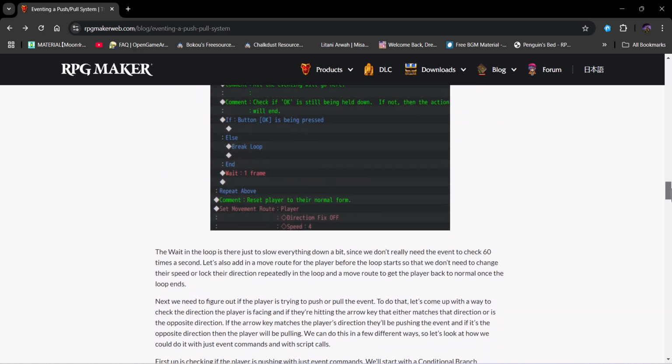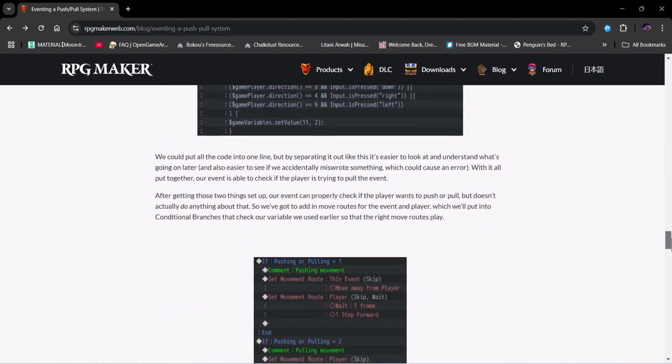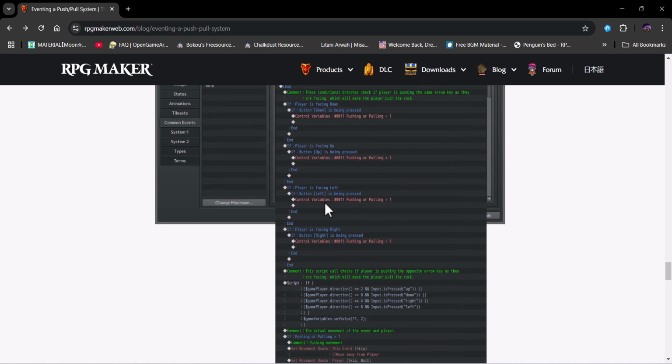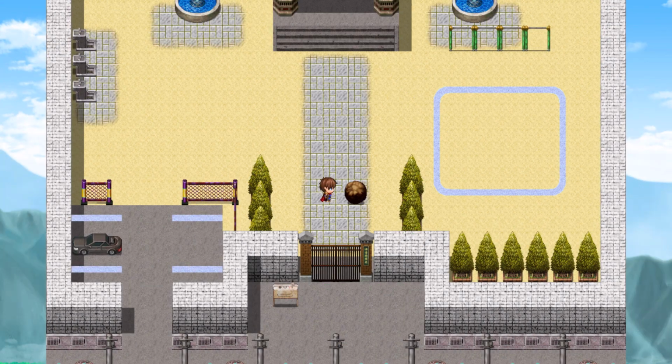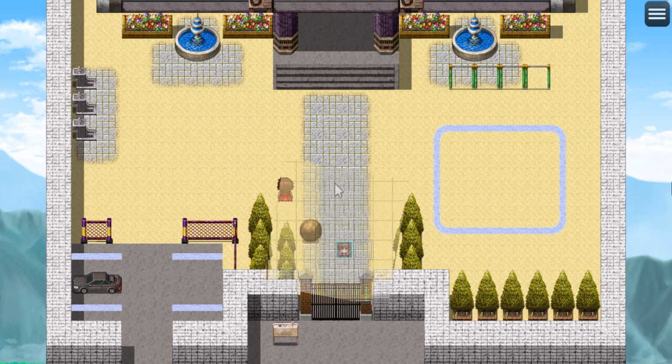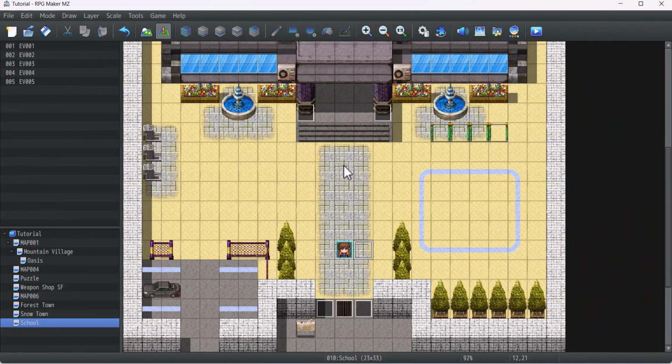The difference is that I did some tweak on the eventing because this version has a problem if you try to give sound effect when the player and the object moves. So if you're wondering how the problem looks like, it looks like this. So yeah, that's the problem. I don't think we want that on our game. So with everything clear on the way, let's get into the tutorial.